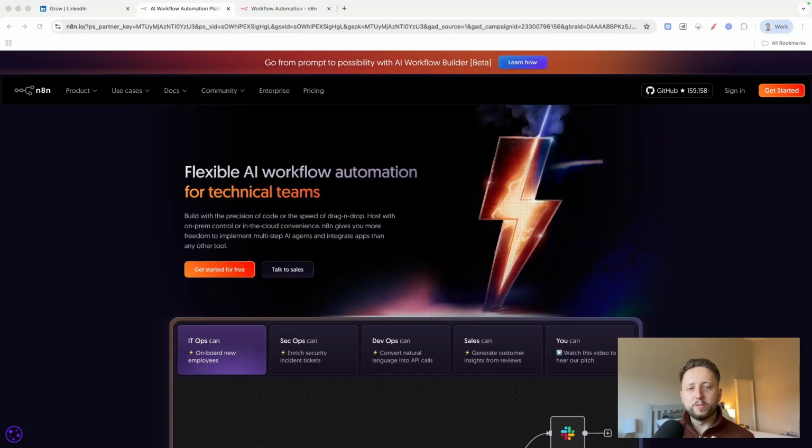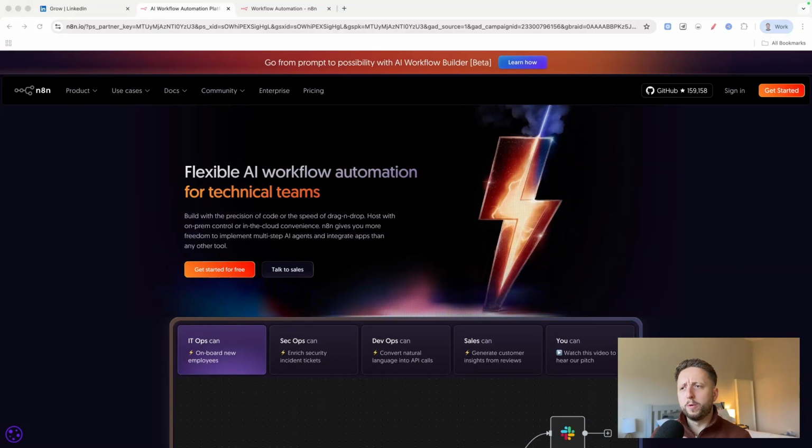You can self-host n8n as well, so it means you can have a free platform effectively. I won't go into that today though, so what I'll just go into today is kind of the basic n8n platform, some of the ways you can start to build things. So you can start a free account with n8n, and this will give you a chance to kind of play around with it, play around with some of the workflows, some of the automation. But then you can also pay for different plans.